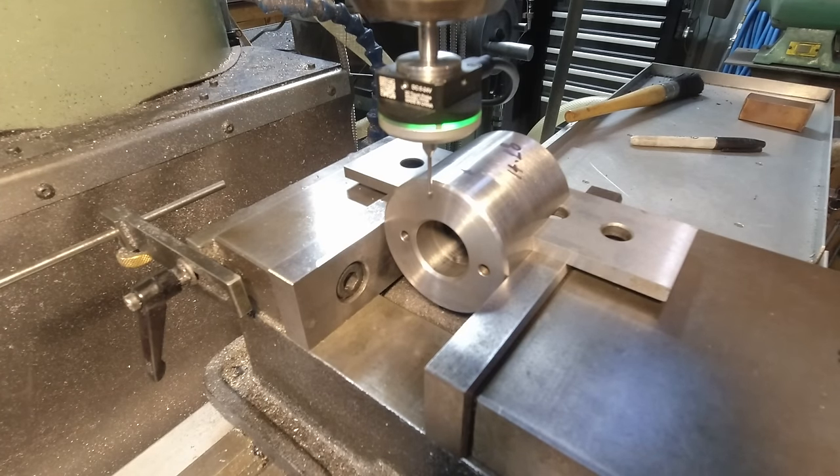Okay, now I went to edit this video last night and realized that through my mismanagement, I'd forgotten to set one of the cameras to record. And that was the one that was recording the TouchDRO screen. So I'm having to mock this all up again. The part in the vise is flipped over and the hole that you'll see drilled later has already been done. So just bear with me. This is basically what I did yesterday.